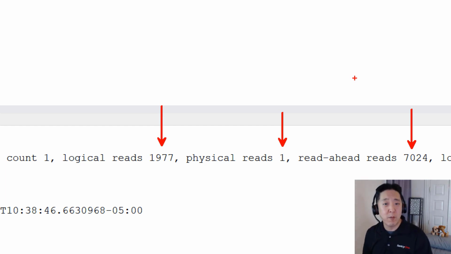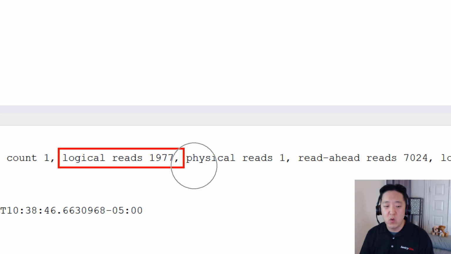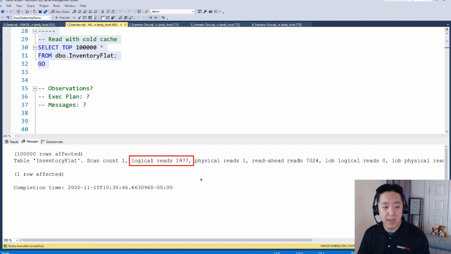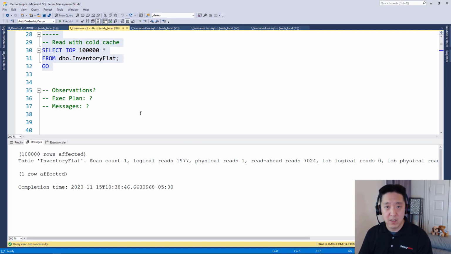It's like the movers going back out to my truck instead of saying, okay, Andy says he wanted the 5 boxes from the home office, but I think he may want the boxes from the home office and possibly the library as well. So let's just grab those while we're out here. That's essentially what's going on with this read-ahead read mechanism. But in the end, the query only needed 1,977 data pages in order to fulfill my query. Hence, that is the true number of logical reads here.